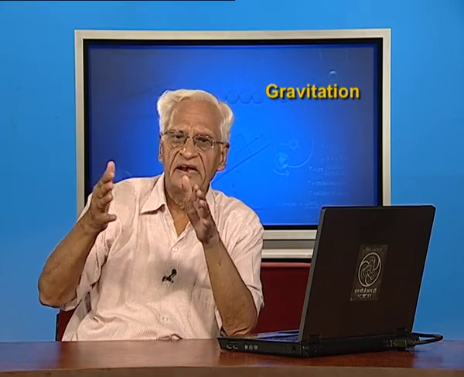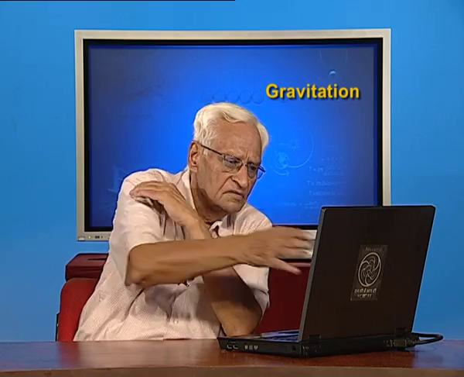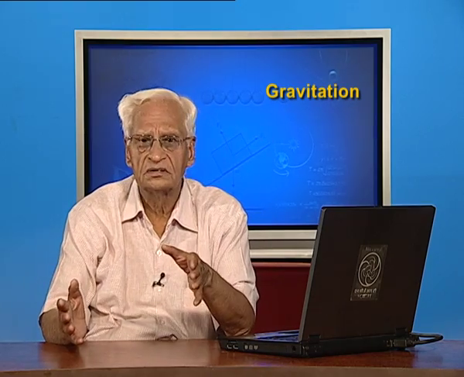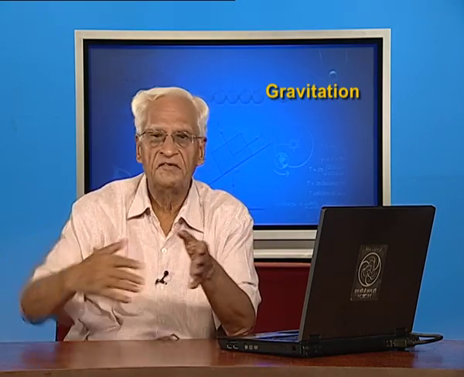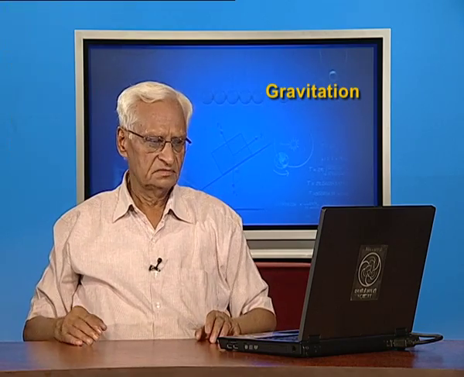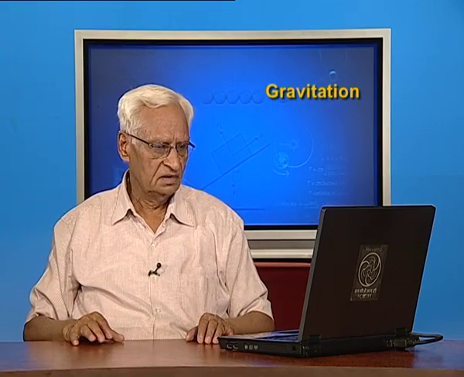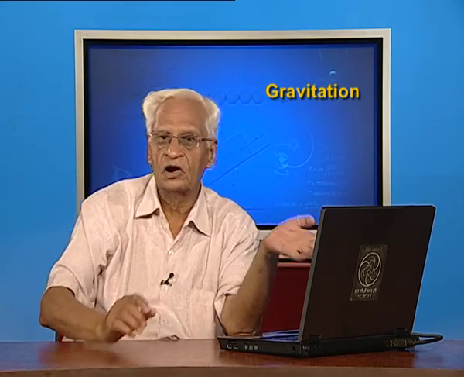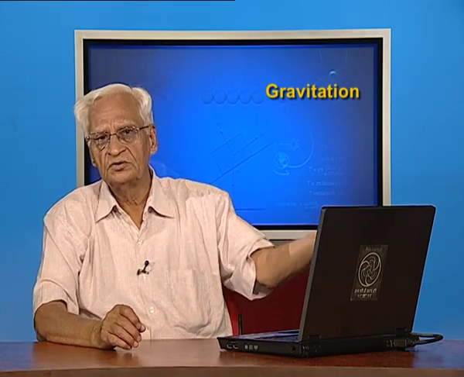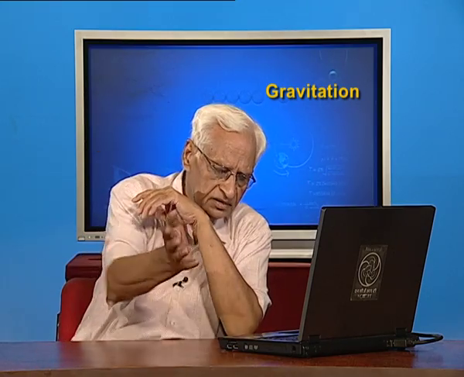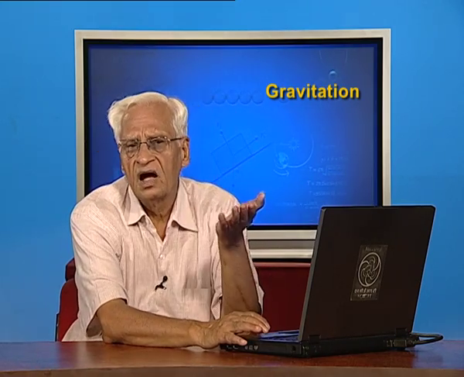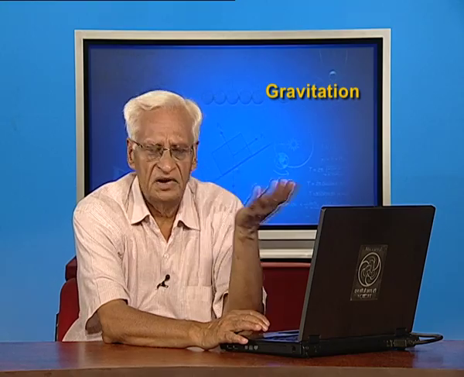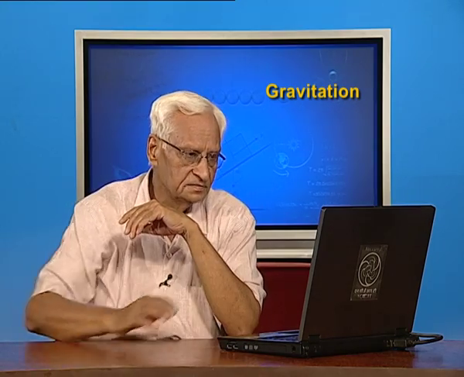The satellites which are at lower altitudes are only a few hundred kilometers away, say up to 1,000 kilometers away, and they move fast. Their time period is of the order of hours. You can calculate again using T square by r cubed that their time period is of the order of hours, say 60 minutes, 70 minutes, 80 minutes, like that.